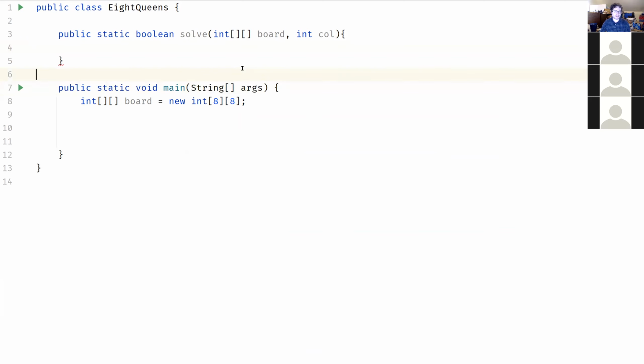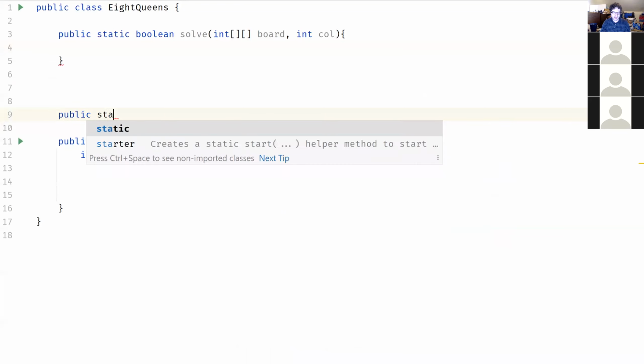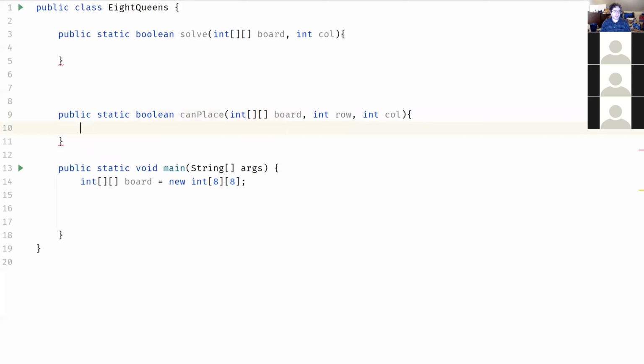So for right now, what I'm going to do is create a public static Boolean canPlace. And what this is going to do is that we're going to take in our board. We're going to take in an int row, int column. Always put your column before row, because that's just the way it's expected to go. And that's all we need for this one. And all I'm going to do is say return true. You can put a queen anywhere you want. And the reason I'm doing this is just so that I can get the recursion programmed in.